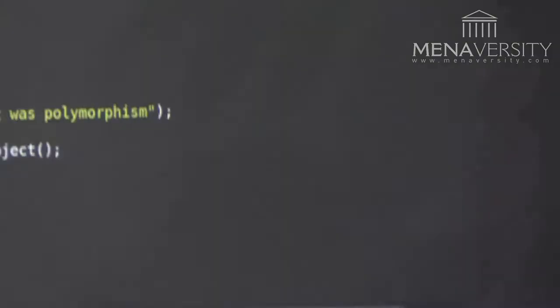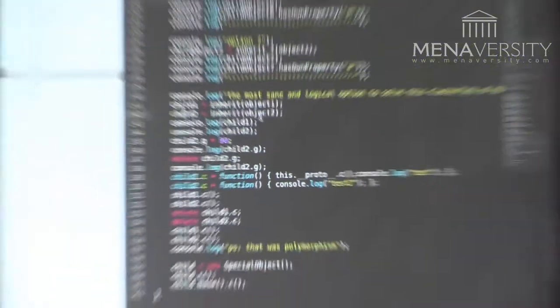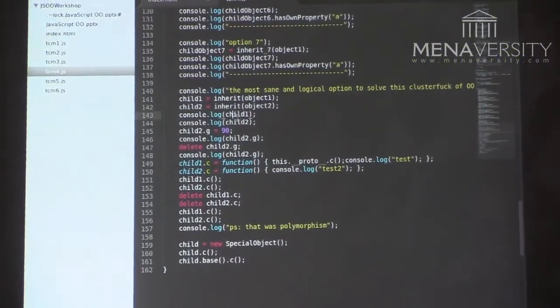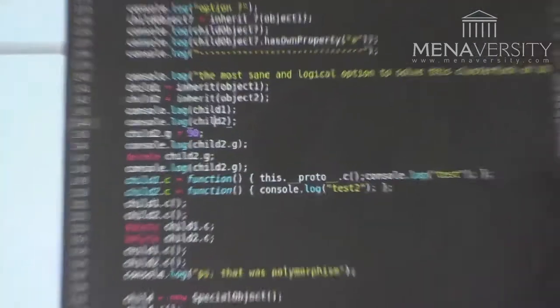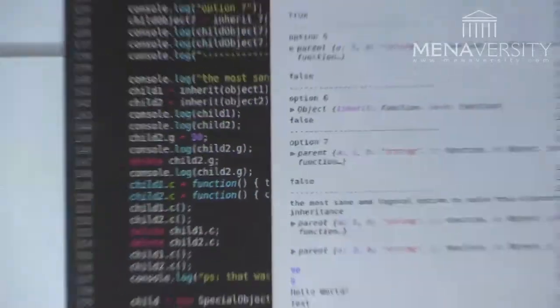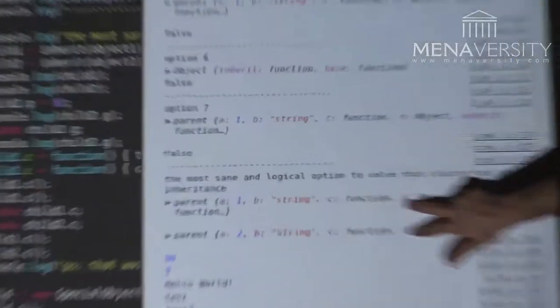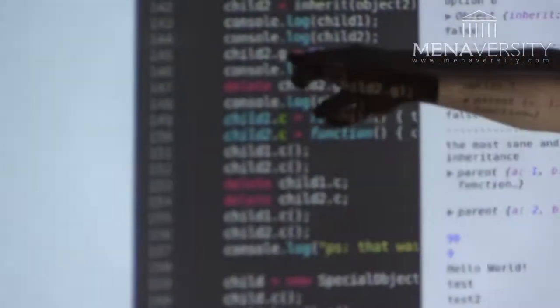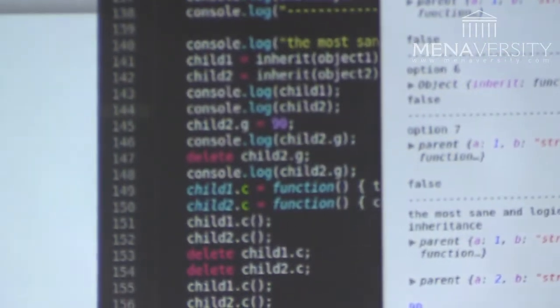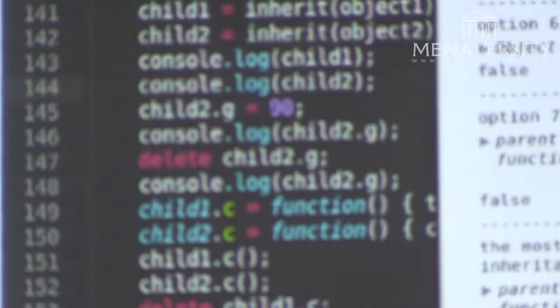what we did is, first, child 1 inherits from object 1 and child 2 inherits from object 2, and then we printed both objects, which we can see here. Okay? And then we set child2.g, which is a prototype of object 2 only. It's not even on object 1. All right?